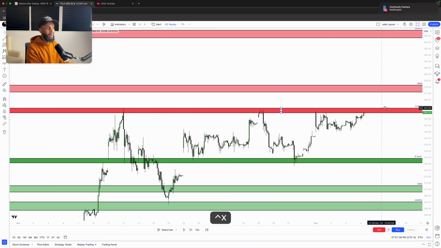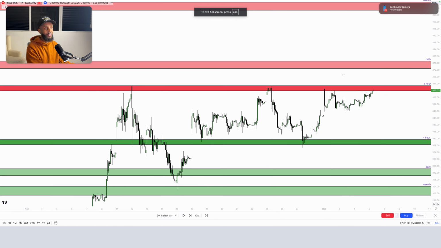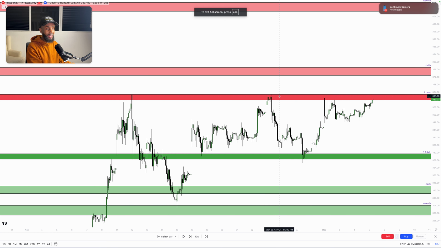Now, this is a possible trade, but I call this a low quality trade. The reason I call this a low quality trade is because we are predicting. We're making a prediction when we are going short here. We're saying Tesla rejected, Tesla rejected, Tesla rejected, so it must reject again, right? So this is when we are gambling. We are just hoping that this thing is going to come here and reject that level. But that is not the mindset that we need to have.